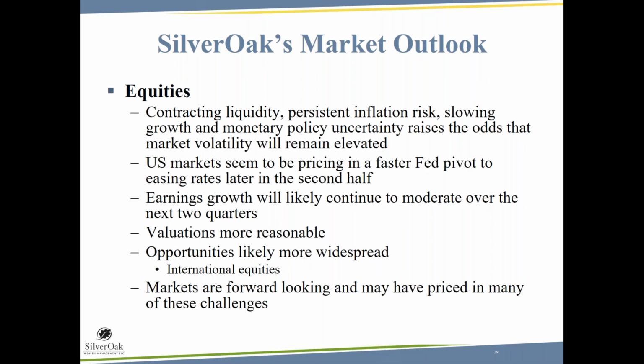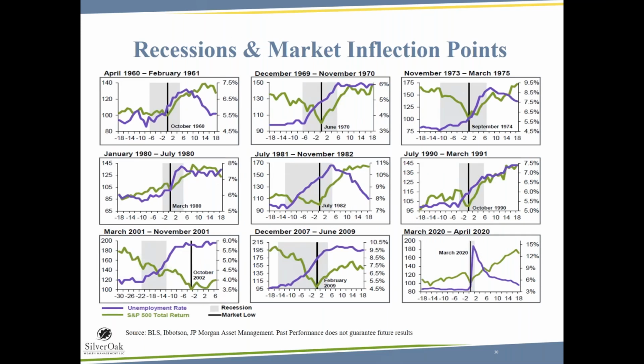Yep. Well, let's look at prior recessions. And we've shown this chart before. I think it was maybe 2 or 3 webinars prior. This is showing the 9 last recessionary periods. So if you look at the top left, it's 1960 to 1961. At the bottom right is the COVID pandemic recession. And a couple of points to make here. The market is shown in purple, or excuse me, green. I'm colorblind, so I made a little note here to myself. I got to read my notes correctly.